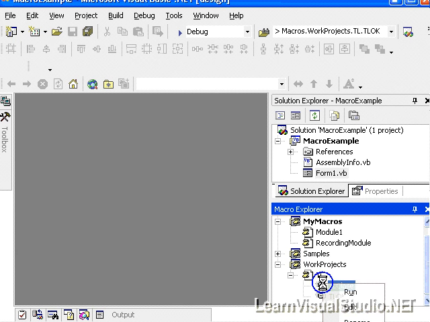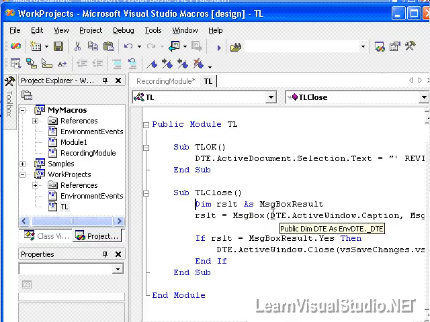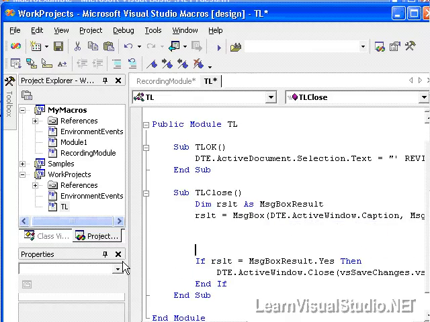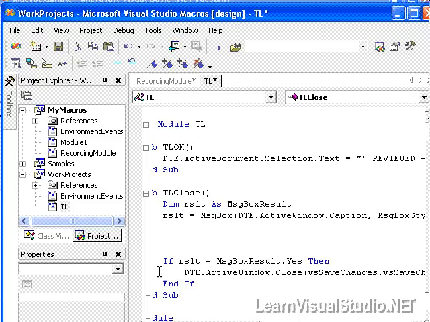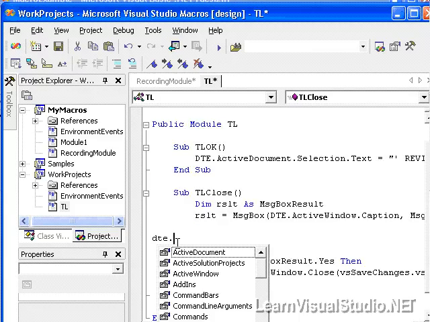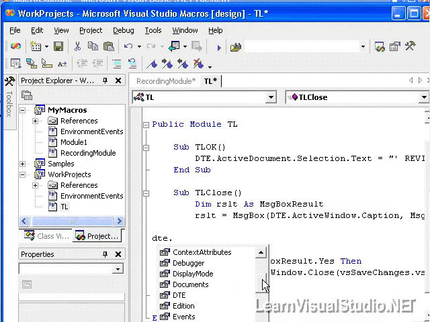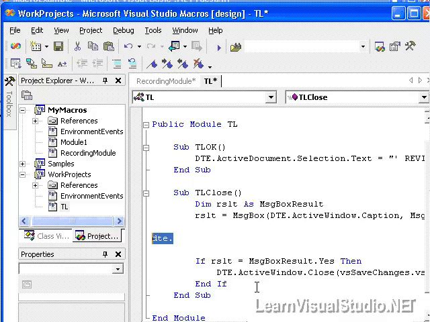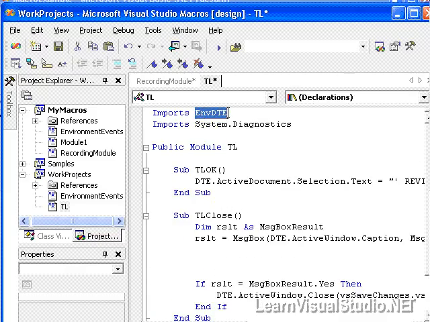So in this scenario, really the star of the show is this DTE object. Let me go ahead and scroll over just a little bit. That didn't help. DTE. Notice all the things that you're able to get to: the active window, the active solution, active document, all the command bars. It would probably behoove you to spend some time looking at the DTE object, or rather the namespace called EnvDTE, to look at all the different things that you can do with the Macro Explorer, with the Add-in Explorer and the Wizard, like we'll talk about in future videos.